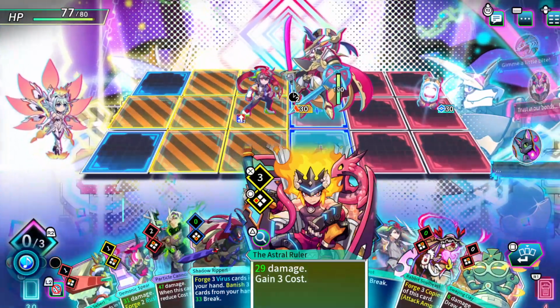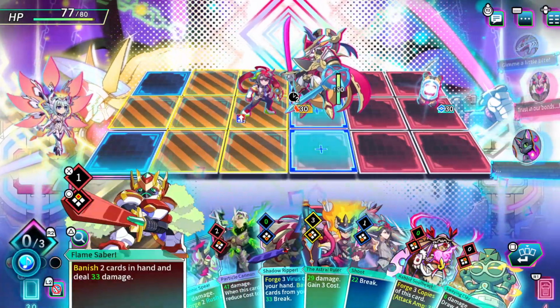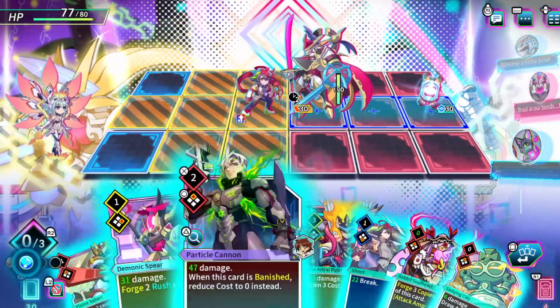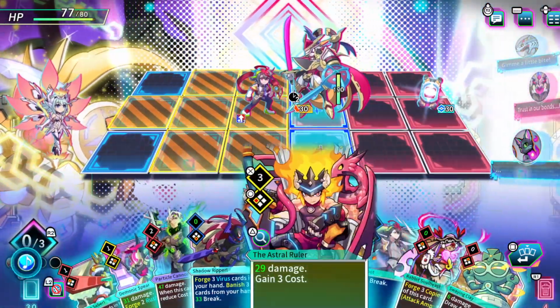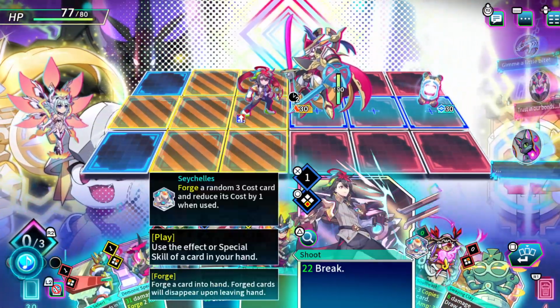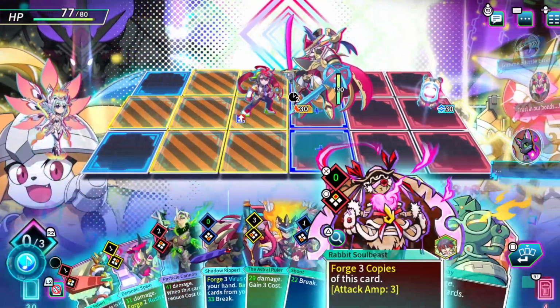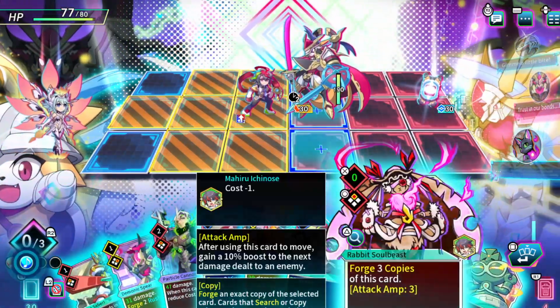29 damage. Gain. Oh, well, you're 0. Banish 1 card. 33 damage. Forge. 29. I can't play you. 29 damage. 22 break. But you're not 0. 20. 3 copies.